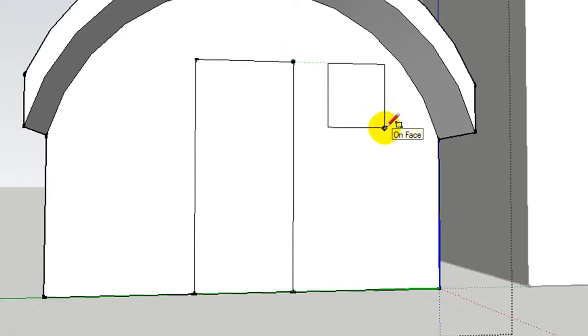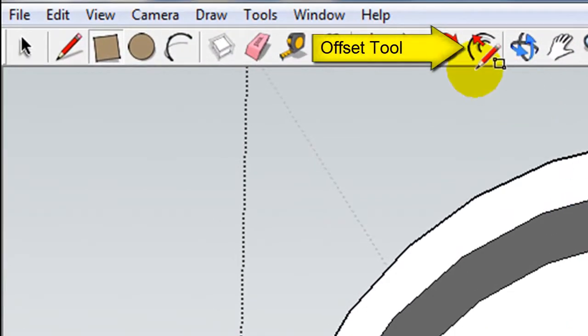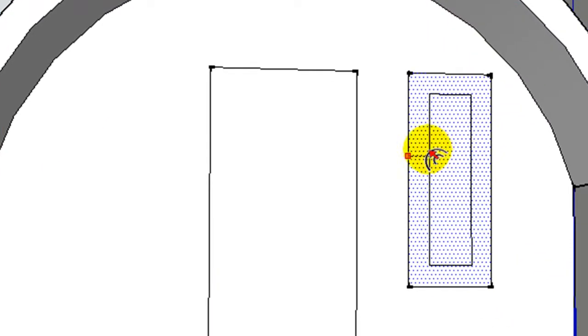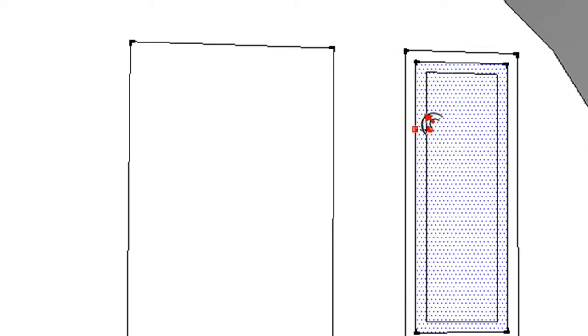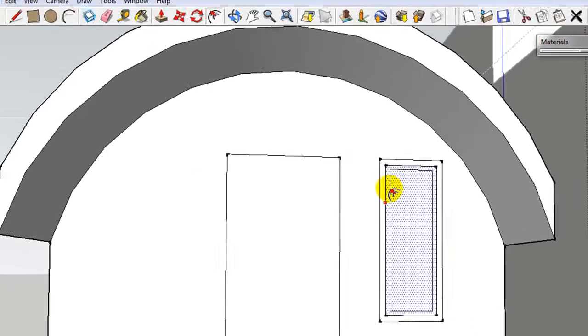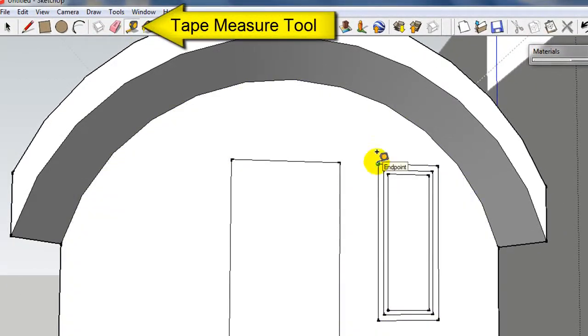Now for this, I'm going to show you a new tool. The next tool is called the offset tool, and what it does is it traces around an edge, inside or outside an edge, depending on what you want. I'm going to stay inside for this, and let's just go with a 2-inch difference there, and I'm going to do another rim. Okay, so I'm just going to use my measurement tool so that I know that it's ending up in the right spot, my tape measure tool.